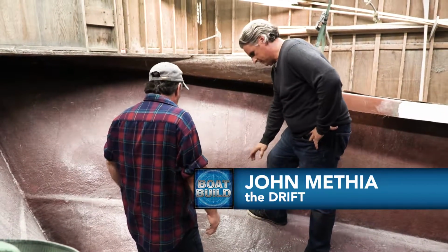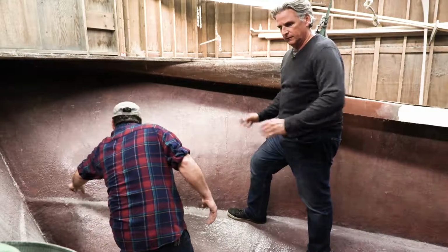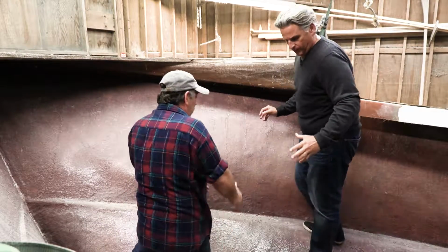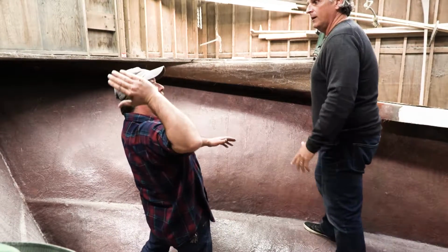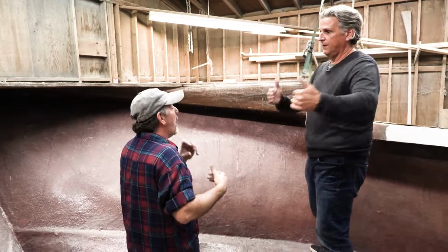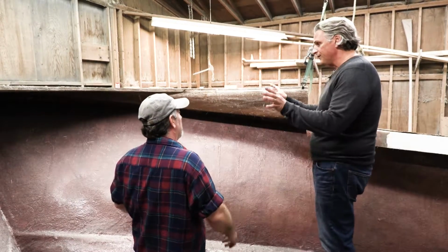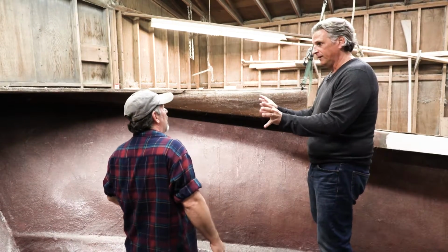So where do you guess the deck will be below? Well, the V berth is going to be up in here. Okay. All right. So that's our V berth. And then we're going to have a main bulkhead. There's going to be another bulkhead here, with a doorway between the V berth and where the head is. Right. Okay. Now, what's the reason for that bulkhead? Is that structural integrity as well?